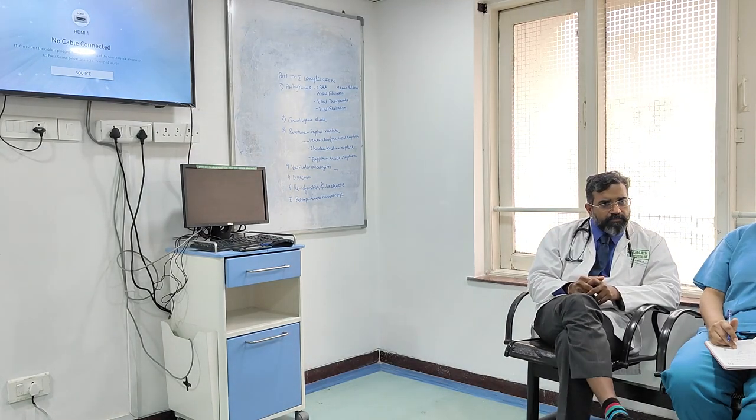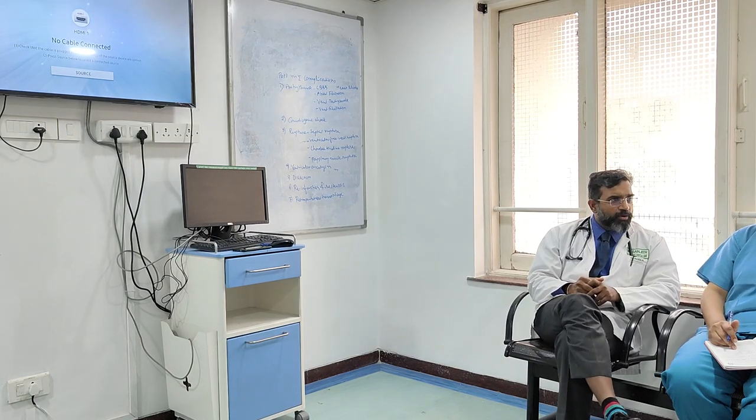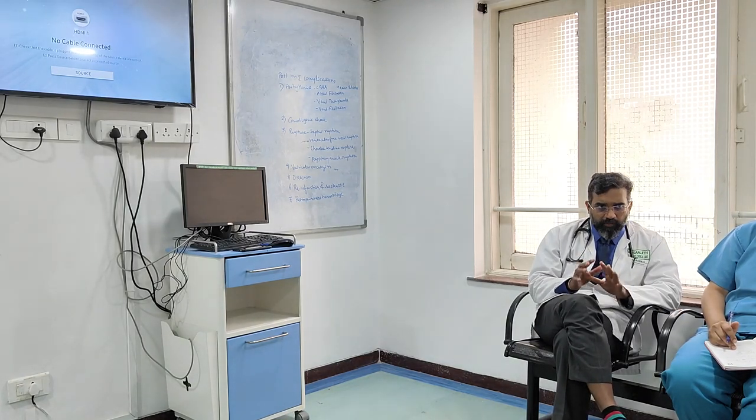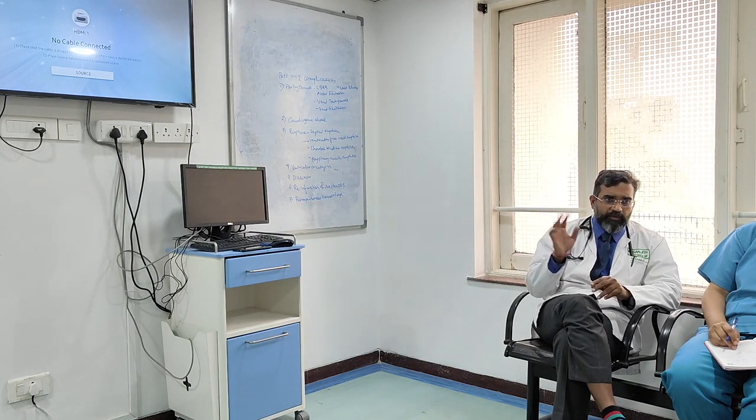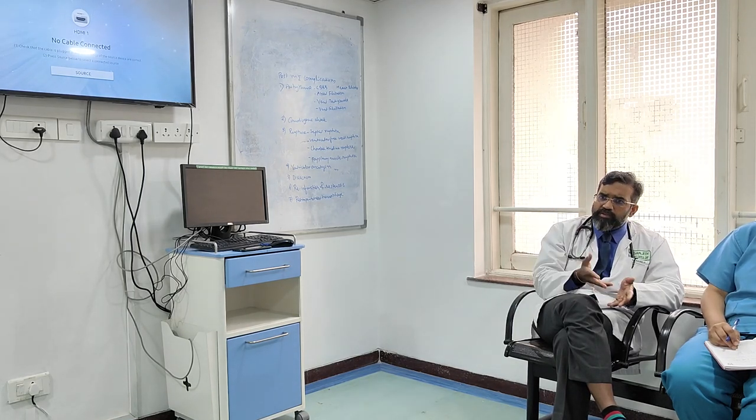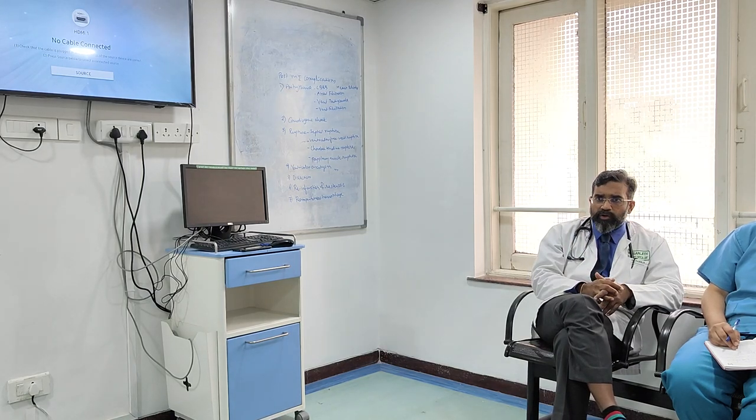Clear? So if it's more than 48 hours, no, I don't want to give. If the patient is in atrial fibrillation and it has been more than 48 hours, or it is chronic atrial fibrillation, more often than not this patient may have a clot. How can I find a clot? I can find a clot only when I do a transesophageal echocardiography. If I do a transesophageal echocardiography and find a clot, this is one patient who requires 4 weeks of anticoagulation, and only then can I give amiodarone or convert.